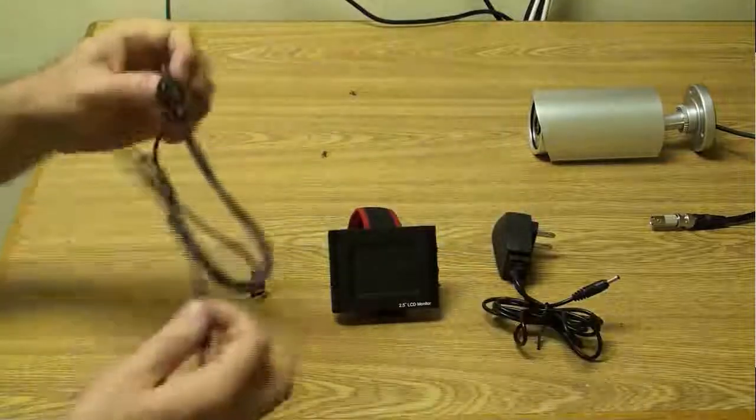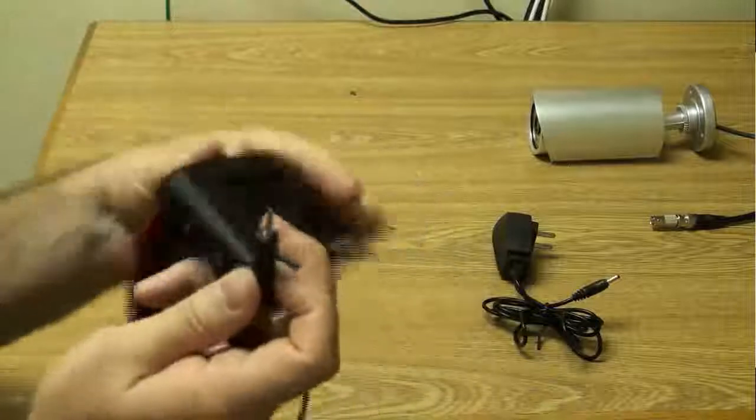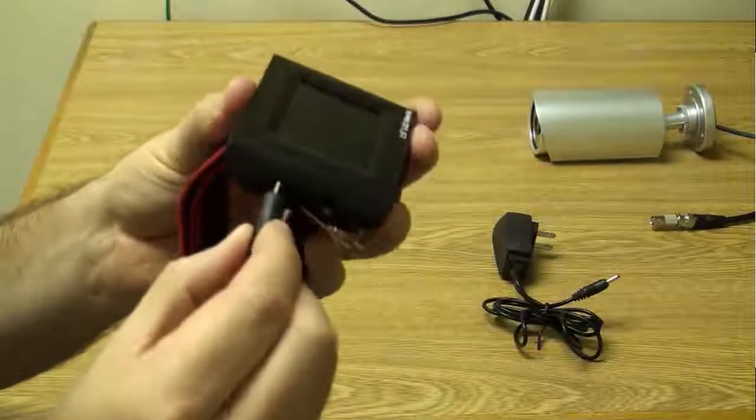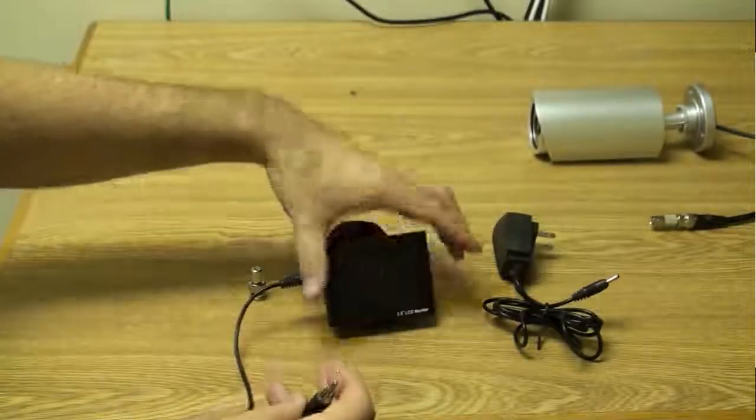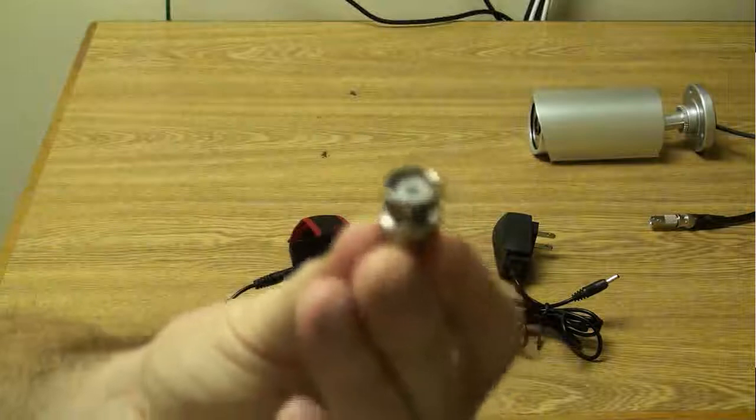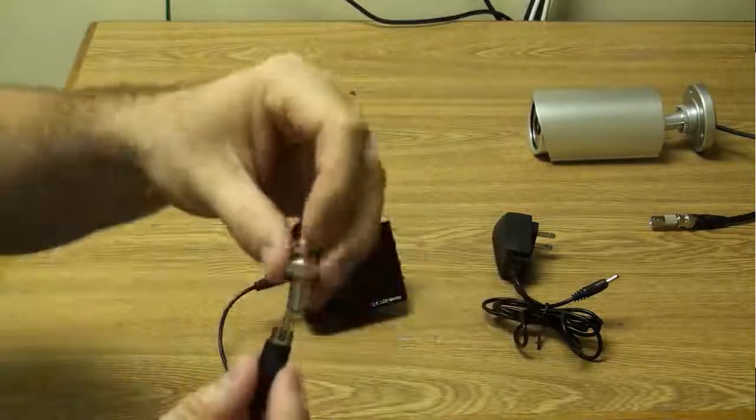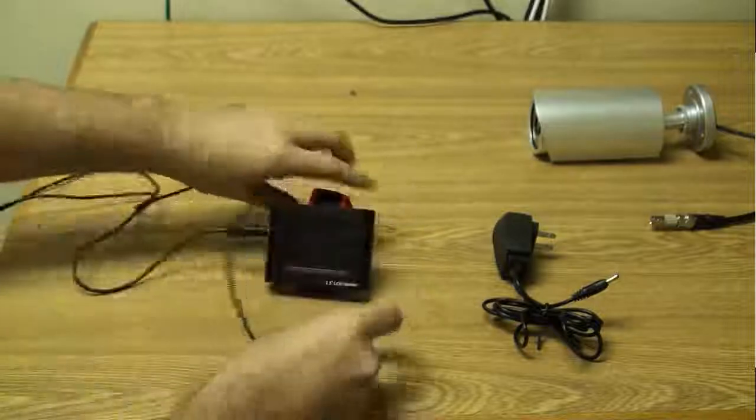A video jumper cable is also included to connect the monitor to a camera. The installer simply connects one end of the cable to the monitor and the other end to the security camera. The cable is capable of connecting to a CCTV camera with either RCA or BNC video connectors. A BNC video connector is included.